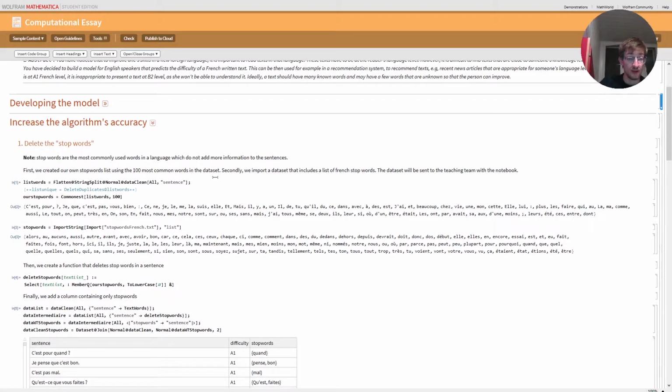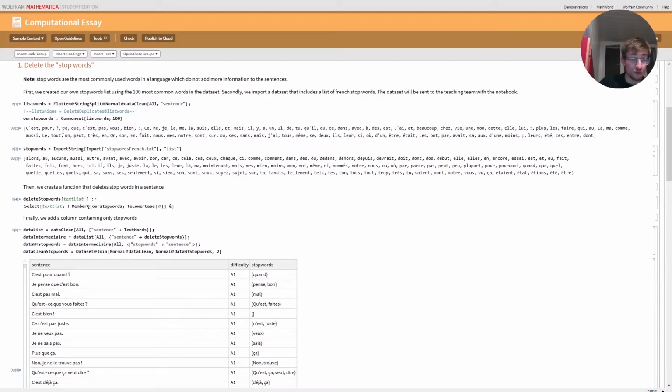So to do that, we had two methods. Our first method was to take our dataset and take the most common 100 words in the dataset, because those would be the words that matter the least. Then we also imported another dataset of stop words that we found online and that we adapted to our case, looking at our stop words, because it represented well all the stop words that we forgot.